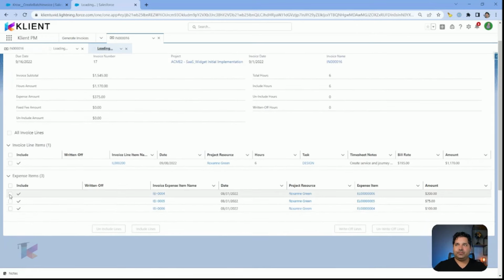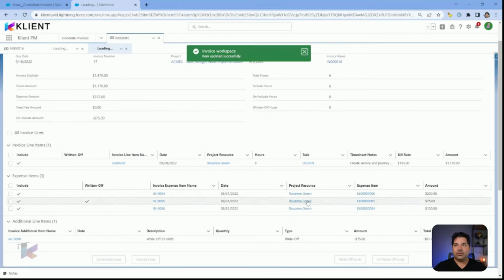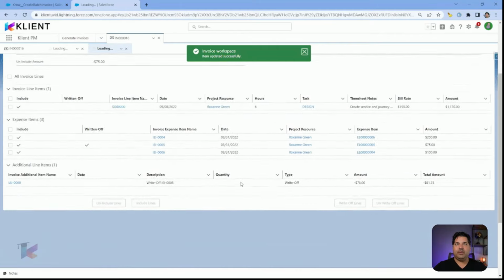So either you're going to say, well, you know what, I had this expense line here that I will not include, so I will write it off. This allows me to still display this line or have it on the invoice, and the customer will know that you took this amount on you, basically, so that you're not charging him for this amount. So it could be very useful.